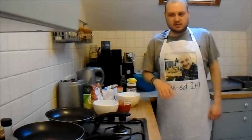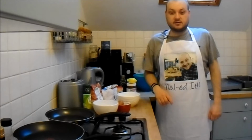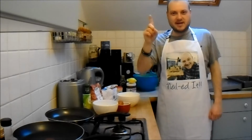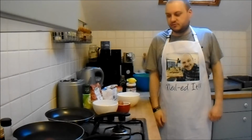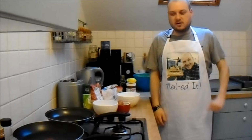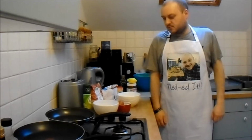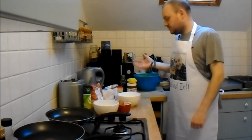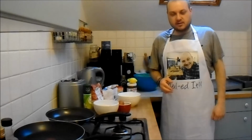But nowadays it's just basically an excuse to make pancakes. And for me, it's the one day of the year that I get to eat pancakes because they've named a day for it. So it's Pancake Day, so I'm going to eat pancakes all day. I'm going to have the traditional thinner crepe-like ones, and I'm going to try and make some American thicker pancakes. So, got my apron on again. The ingredients here, just going to weigh these all out, and we shall make some pancakes.